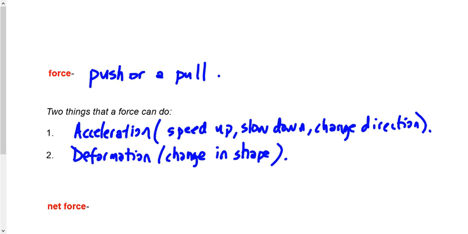When I bounce a basketball against the floor, the floor pushes up on the basketball. Otherwise, why would the basketball start going back up, right? The basketball has to have a force applied on it by the floor upwards. That force causes an acceleration of the basketball. It causes the basketball to slow down and then very quickly thereafter to speed up so that it can go back up into the air.